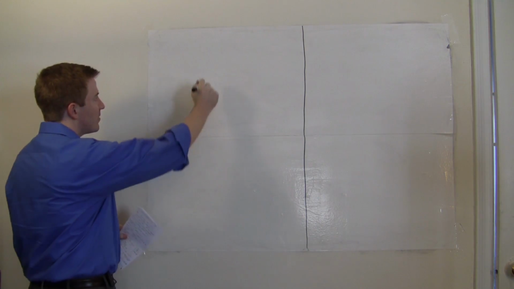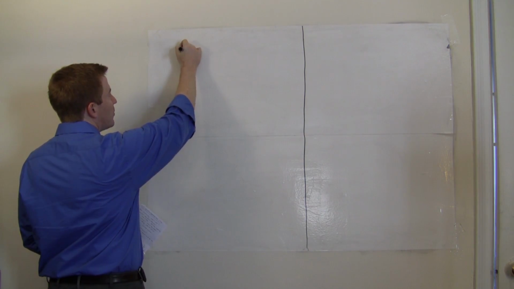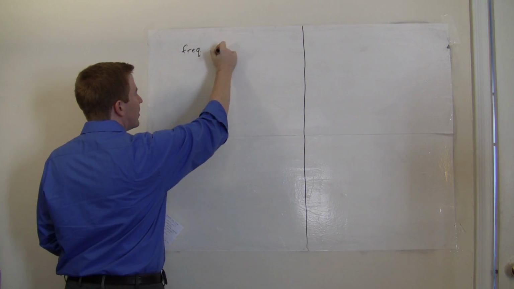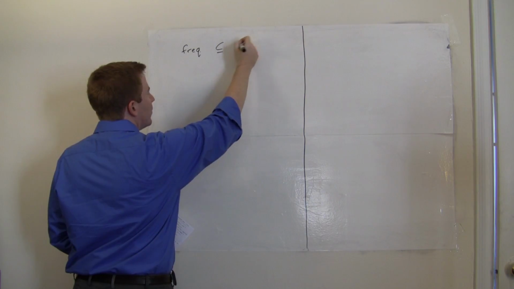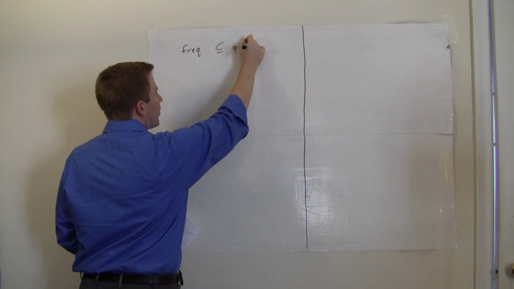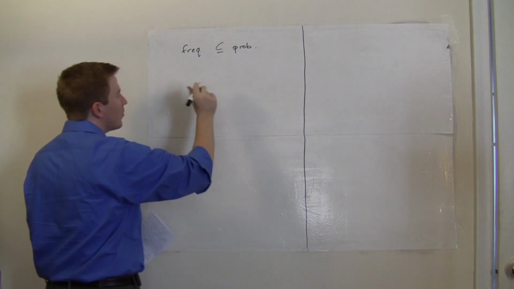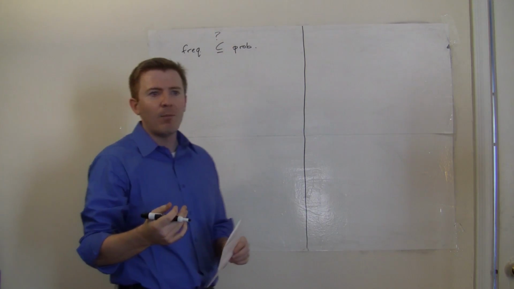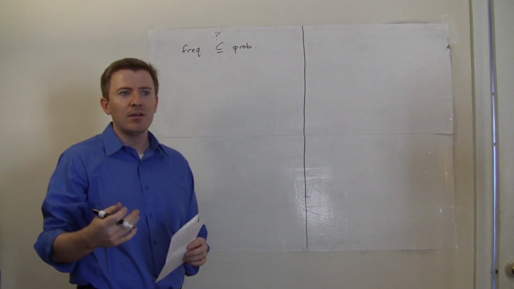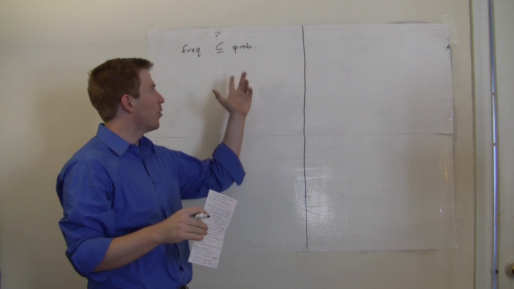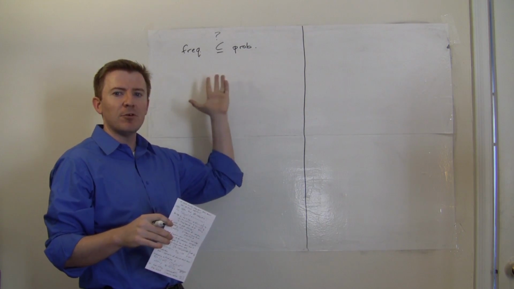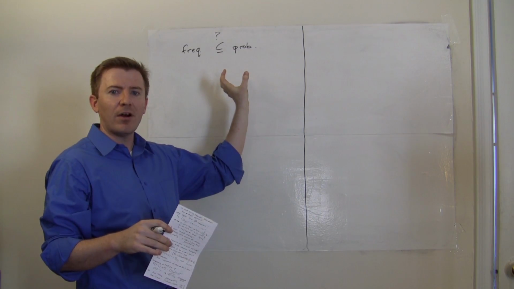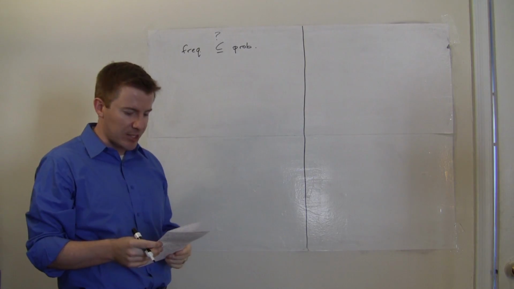So what Jaynes suggests here is that frequency problems are, in some sense, a subset of all problems that we can deal with using probability. And so the whole question is going to be about, all right, what subset is it? What kinds of information would we have to have for a problem to lend itself to a frequency analysis? And in what sense is that just a special case of our Bayesian probability as logic?